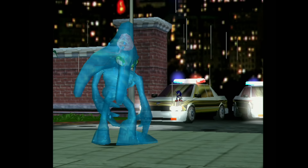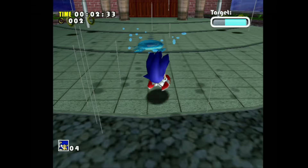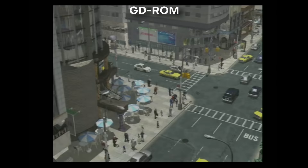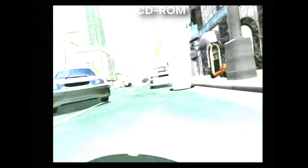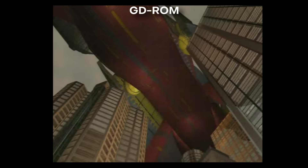GD-ROM stands for Gigabyte Disc Read Only Memory and it's 1.2GB to be exact, whereas a CD-ROM only holds 700MB. Given the Dreamcast can't read DVDs, that meant most Dreamcast games actively can't fit on a CD-ROM. So what do people do? They compressed a bunch of stuff — a GD-ROM is almost double the storage of a CD so compression had to be pretty tight. Here's a legit copy of Sonic Adventure on a GD-ROM and over here is a less legit copy of Sonic Adventure on a CD-R. FMVs and audio were usually the first thing to get hit by compression, and as you can see in the opening FMV it is awful quality on the CD-R.